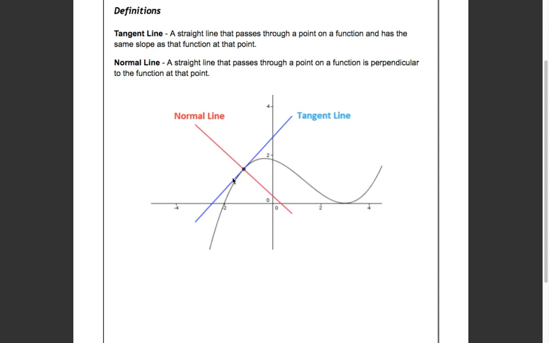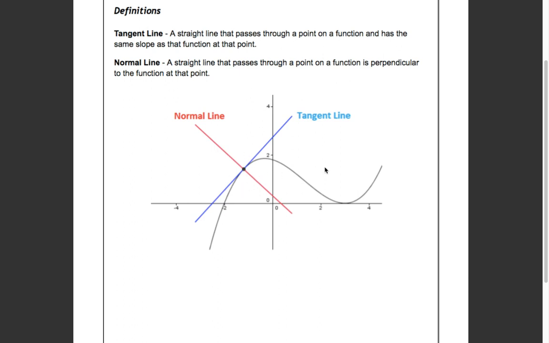of the tangent line. And then we know from our work in vectors that normal lines are perpendicular to things. So the normal line in this example is going to be perpendicular to the tangent line. So if the tangent line has the same slope as the function at that point, then the normal line is going to have a perpendicular slope to the function at that point. And we know that if two slopes are perpendicular to each other, that they're also going to be negative reciprocals of each other. And that's how we can tell that they meet at 90 degrees.